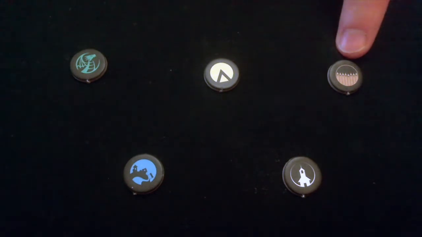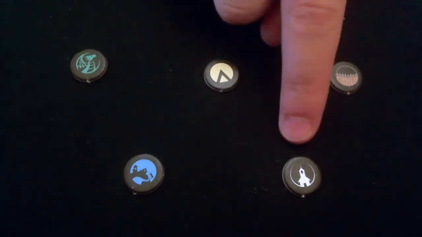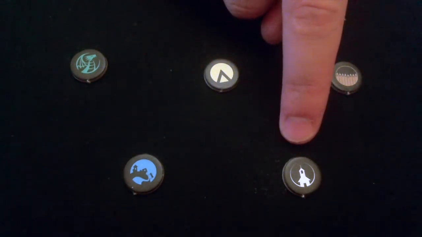Fort. This time you've got the point at stake. Controlling the fort reduces your war costs by 2 when attacking other people. Town. Inns, ale, and wenches. Controlling a town is worth an extra victory point at the end of the game. And finally, the church. Life after death.